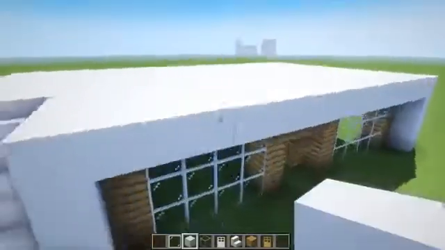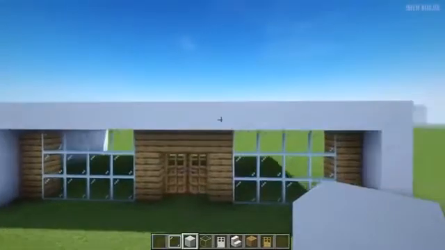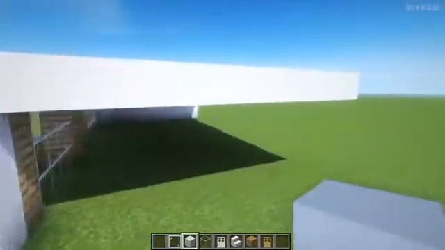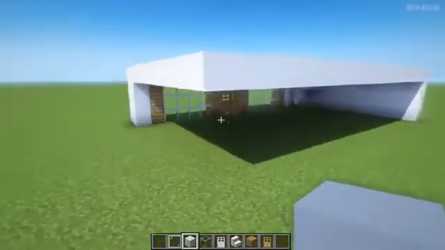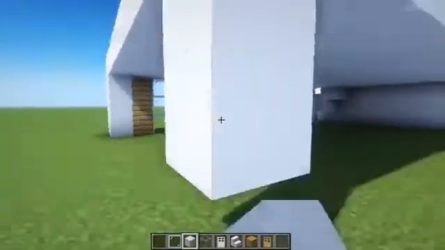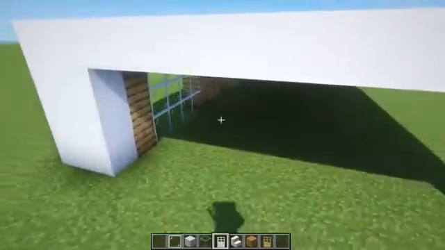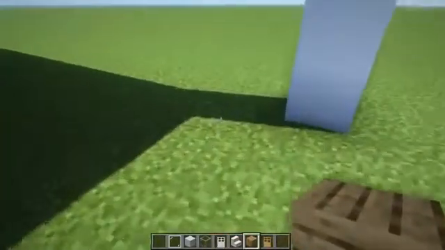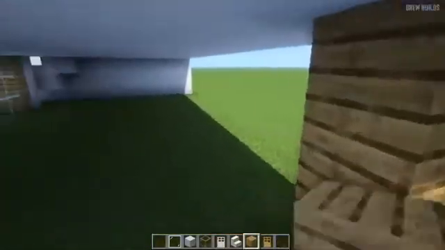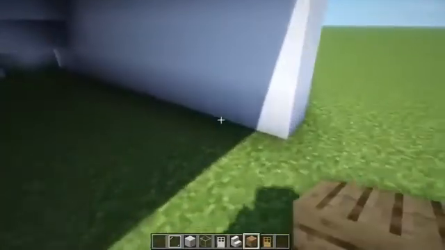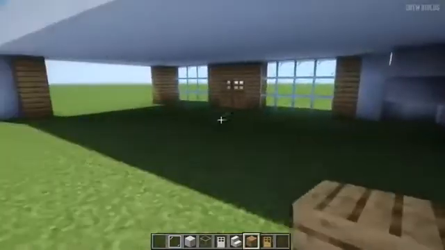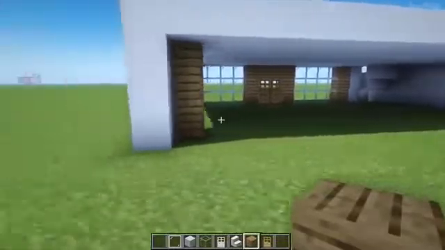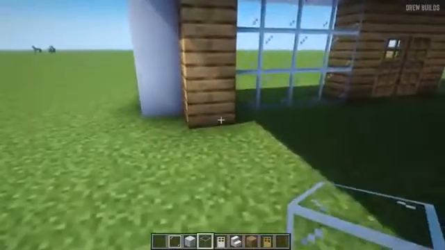And now that that's done, pretty much the base of the house is complete. We're going to do the back parts of the house. In order to do this, we're going to add a block here. And we're now going to add the windows. I'm going to place the wood here, 1, 2, 3. I'm going to place wood here, 1, 2, 3. And I'm going to place wood right here also, 1, 2, 3. Now for this part here, we're just going to add glass blocks.